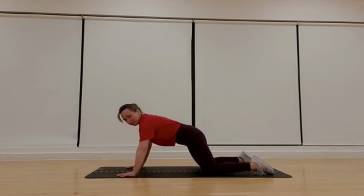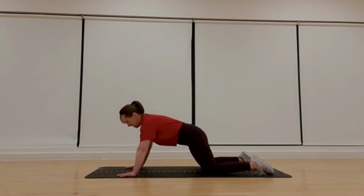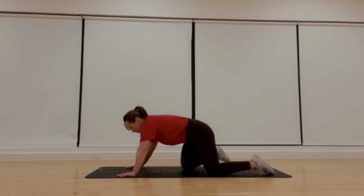That's it, down and up. Down and up. Think about technique over how many you can do every time. Last time. Woo! So, pectoral muscles.